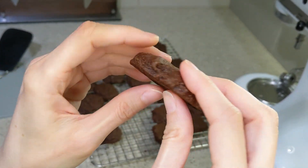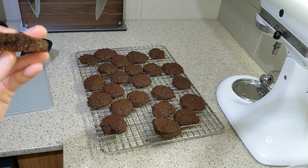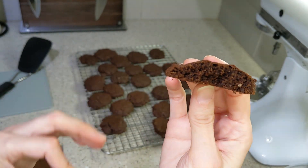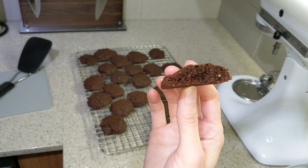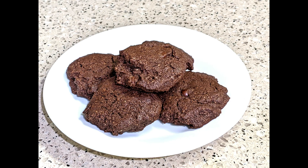After letting them cool a little longer, I decided to dig in. You can see it's completely cooked through. The type of flour does get a little gritty — you can see little flecks of chickpea — but it was really good. It is a little dry, and I think that's because there's no egg replacer, so I would definitely recommend using your favorite egg replacer — cornstarch and water, flax, or whatever you like — instead of just water. Thank you so much for watching! I will make this again — I hope you enjoy it, happy eating!